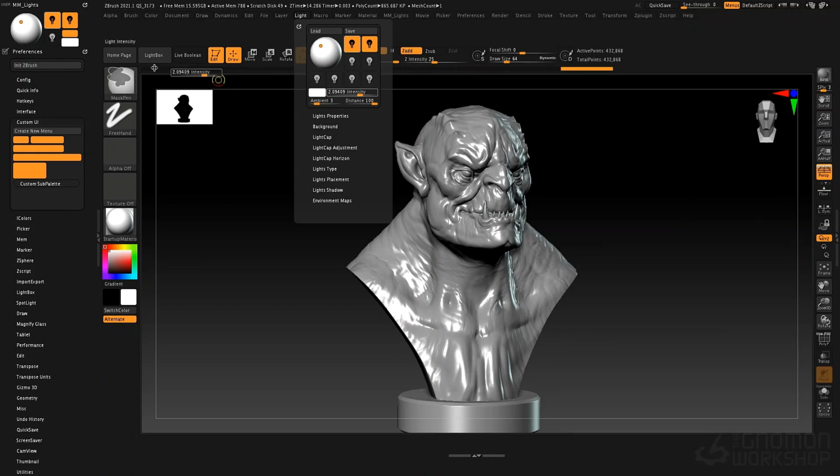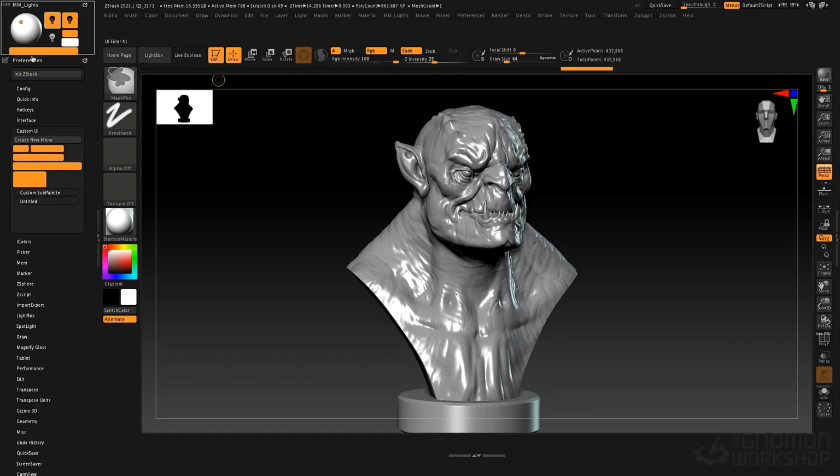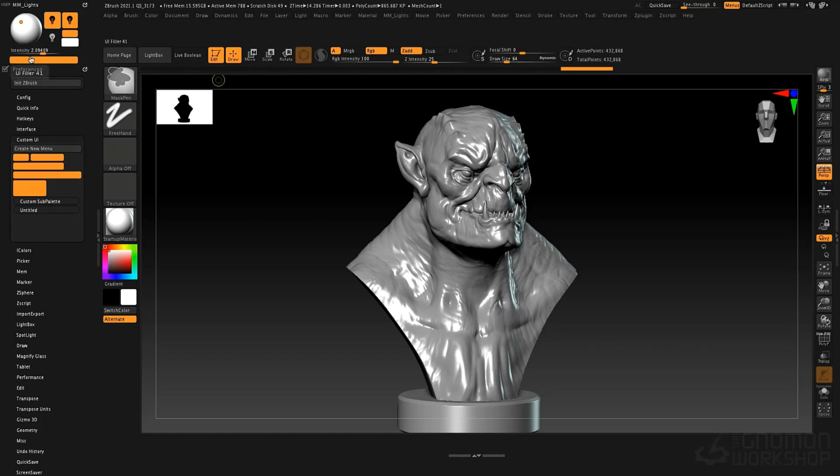Let's grab that intensity slider again and place it here. And then we'll grab that custom subpalette. Actually, to make our lives easier, let's put a divider in here first so the subpalette doesn't start eating everything we drag in there.